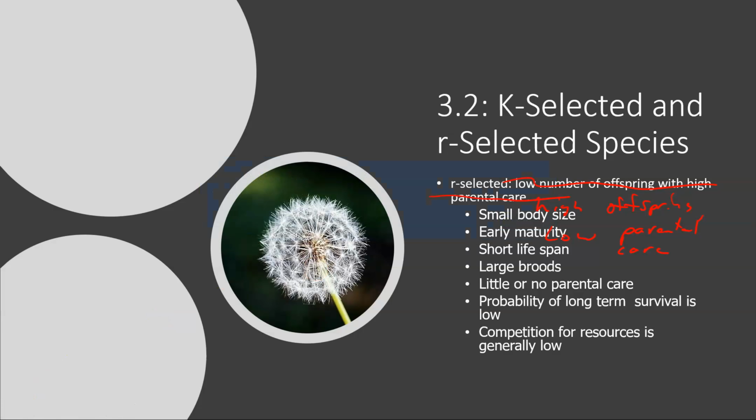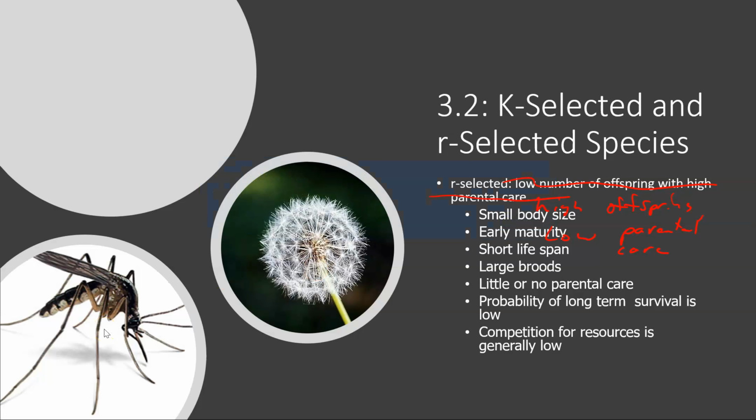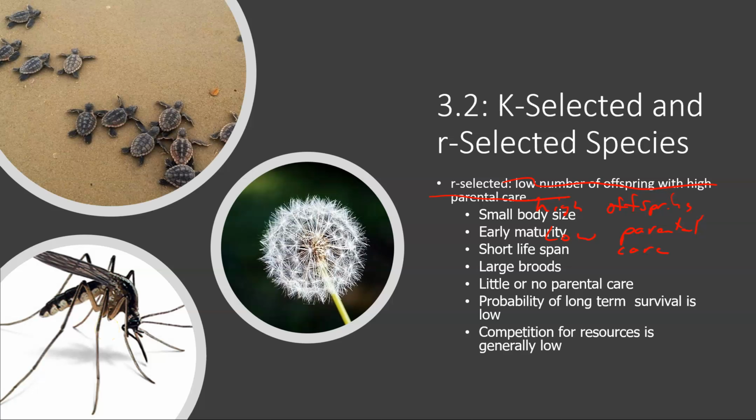Other examples would be lots of our insect species. And then, like sea turtles, for example, they'll lay their eggs in the sand. Quite a few of them get fertilized all at once, but as soon as they hatch, it's a mad dash to the sea before they get scooped up by shorebirds, and then they're off to fend for themselves, right? So there's a high mortality rate, but because there's so many of them, a relatively high probability that at least some will survive to maturity.